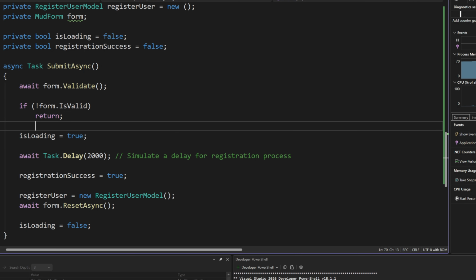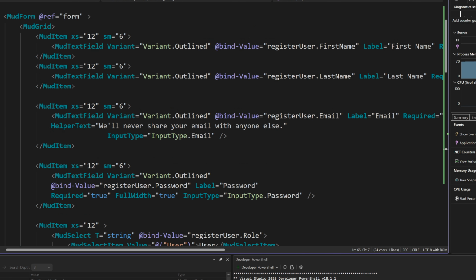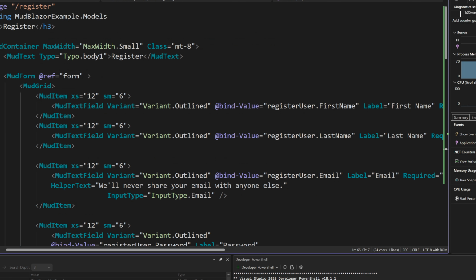So that's all great and good, but as you notice, we use these default things. There is no on valid submit or anything like that. It may be useful sometimes if you want to customize, but in general, it usually is simpler to just use form, a simple form from HTML, and then use all the components.